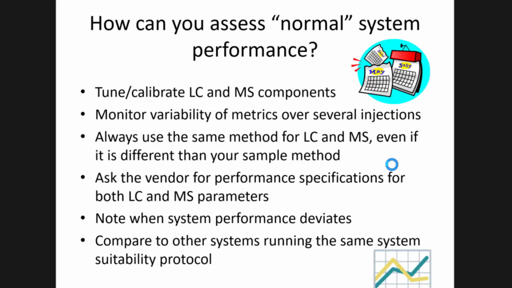Okay. How can you assess normal system performance? So if you're starting from scratch and you've not done this before, first tune and calibrate your LC and MS components. Follow manufacturer's recommendations, obviously. Particularly with the LC, this is a part that is often overlooked because it's got solvents in the columns and it's full of solvents. It should be fine. Most of the time, particularly with nanoflow, it's not.